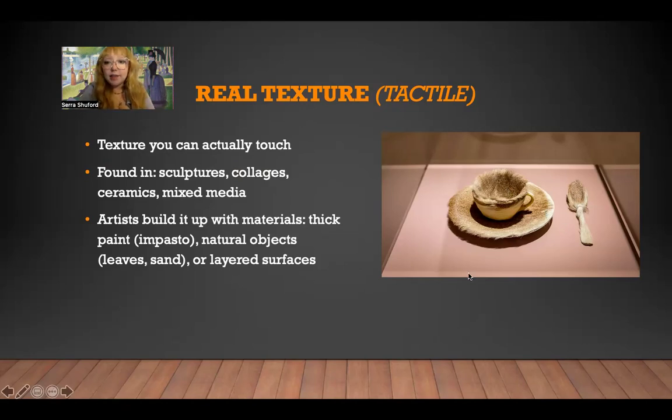And this is a very famous sculptural piece that deals almost entirely with texture. It's just a little teacup saucer set, and instead of porcelain, like you would imagine this to be, it has a hairy, furry texture to it that makes us feel uneasy, a little grotesque. But it's all dealing with texture and how we interact with objects and different feelings that we have about different textures, and swapping one expectation of a texture for another.